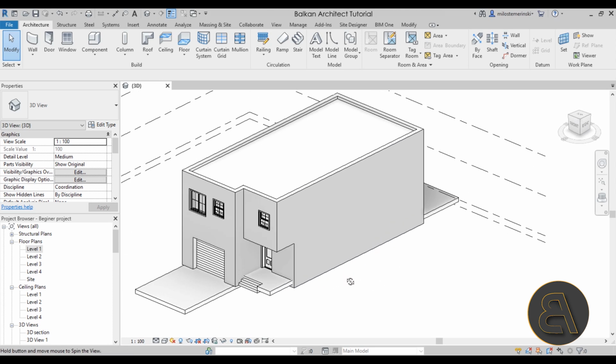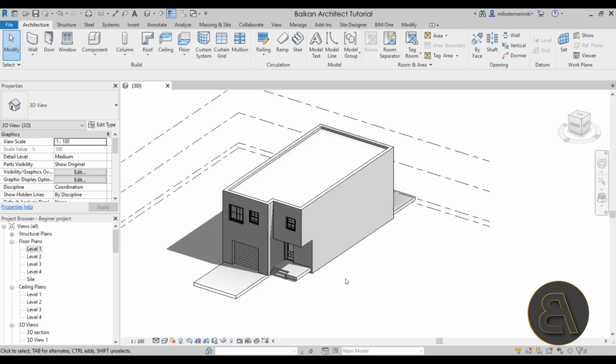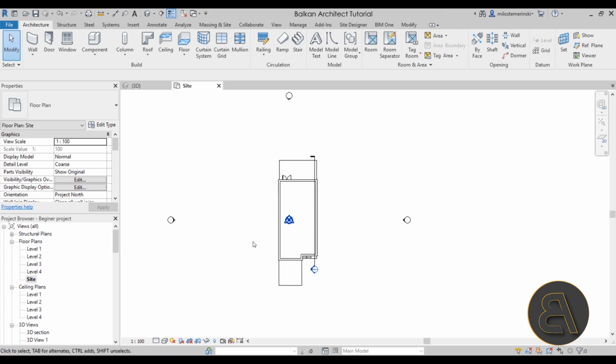Okay, so when it comes to rotating views, it's a bit more complicated than just selecting something and rotating, and you have to understand how Revit tends to look at your views and at your whole project orientation. So here we have some floor plans, and then we also have the site plan. Now, these are different. So usually you're going to present the site plan where the building is rotated according to its orientation in space. Your building is really rarely going to be just vertical from north to south. Usually it's going to have some sort of an angle.